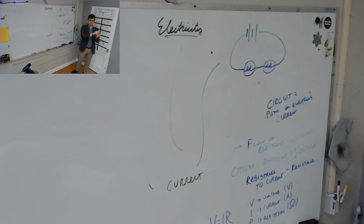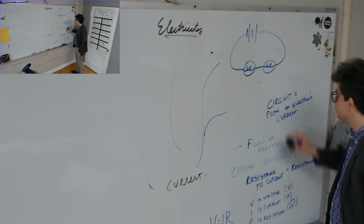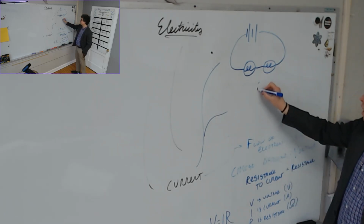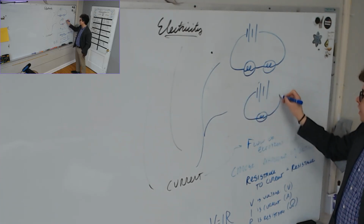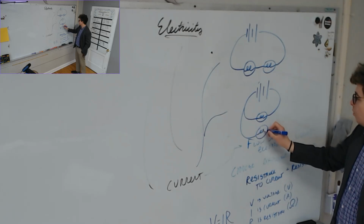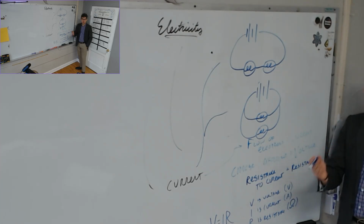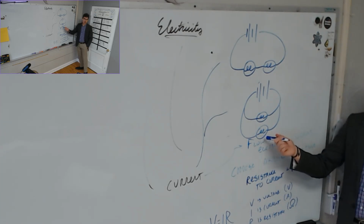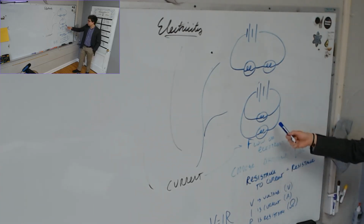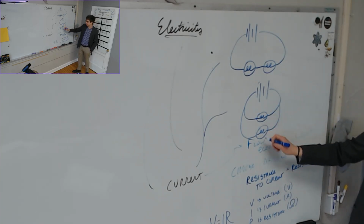And God forbid there should be 2 that are broken, because then you might as well just throw the lights away. So instead of using that type of circuit called a series circuit, we instead oftentimes will use what we call a parallel circuit, where even if the electrical flow is broken to one load, we call the things that are being operated, like a motor or a fan or a light bulb or a speaker, whatever's being operated by the circuit, we call that object a load. But we separate the loads into their own individual circuits. So now even if this light bulb breaks, this one still lights up.